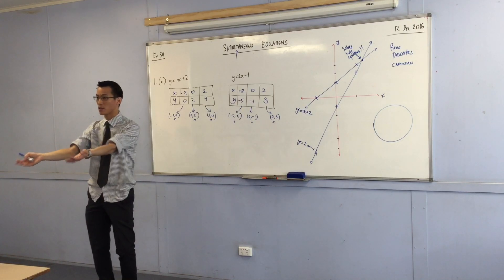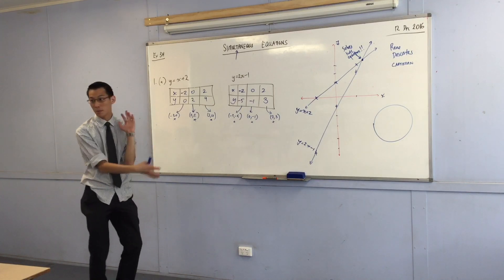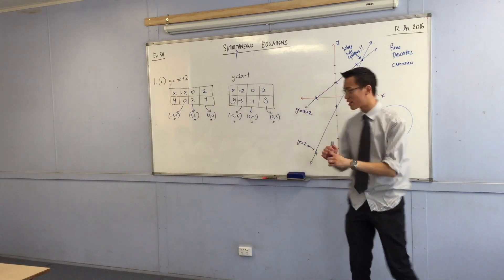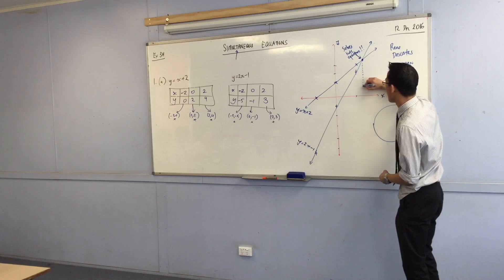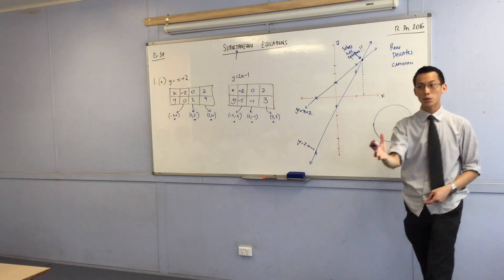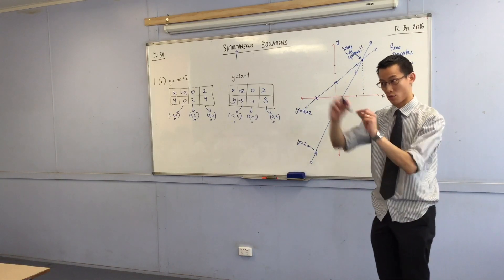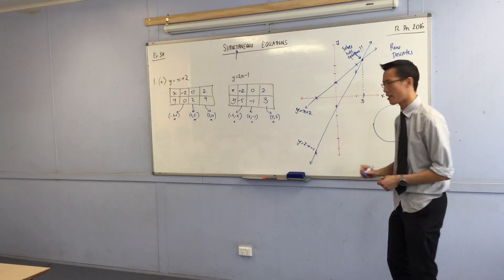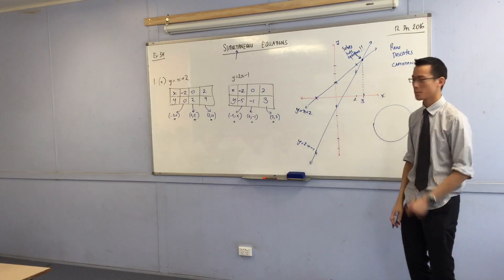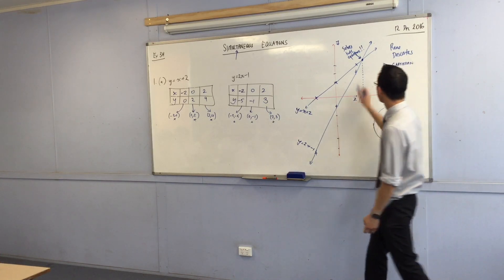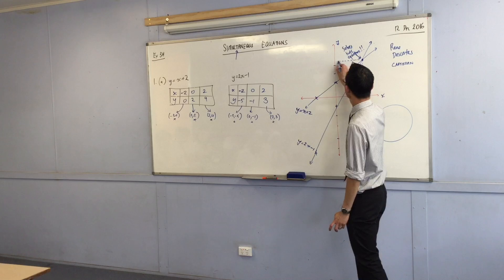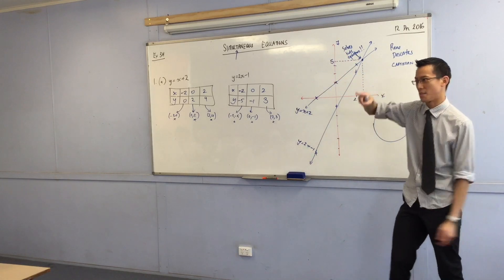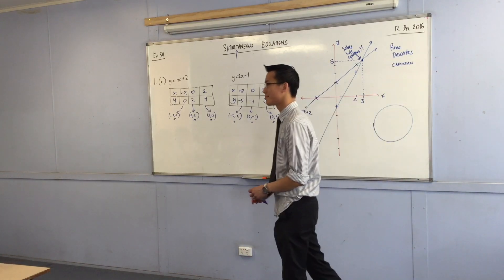Now, remember I said you're at an advantage to me because you have a grid in front of you. I'm just doing my best trying to read off here. Now, I've been roughly close. If I draw this all the way down here, on yours, you should see it should be bang on if you've actually drawn with the ruler and that kind of thing. You should find that that's 3. This is 2 just to the left of it. And in the same way, if you draw a line over here, you should find that that's 5. Mine's a little bit off. Wait, why should it be 3?